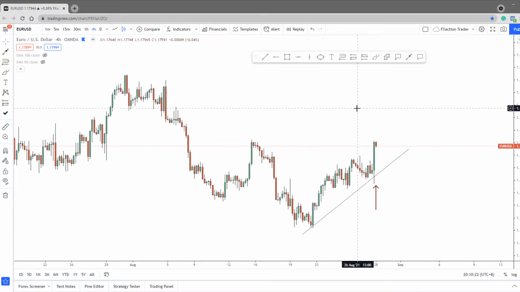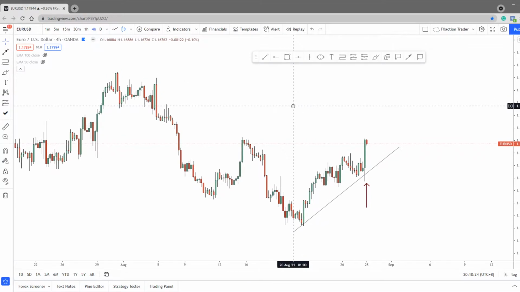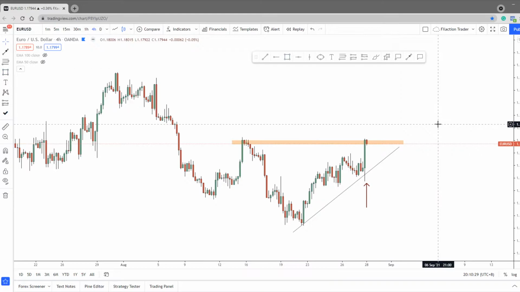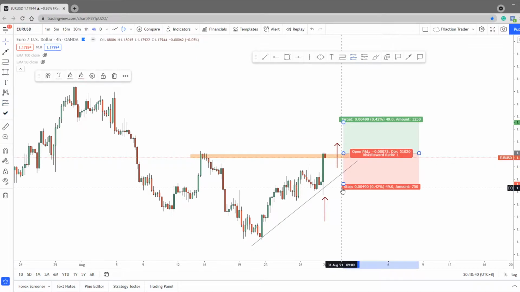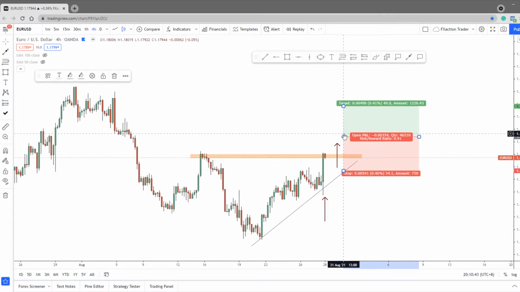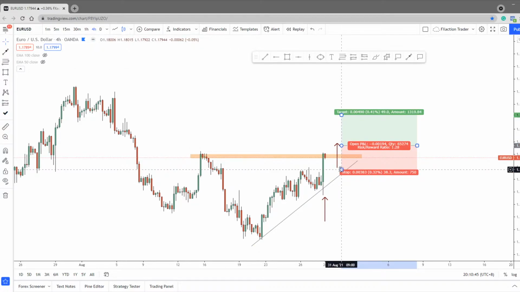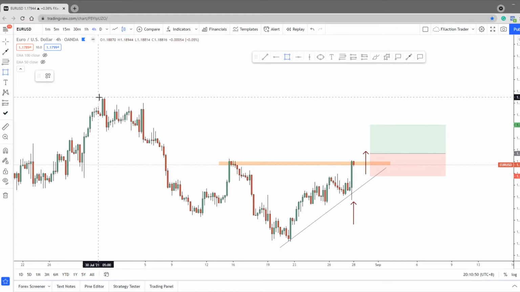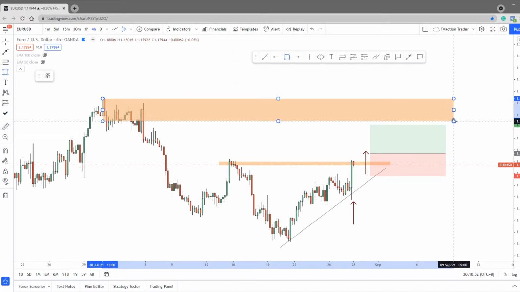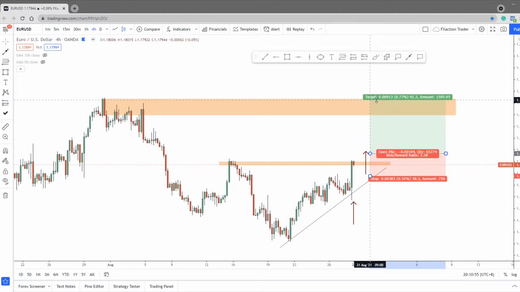But something that caught my attention is that market is now retesting the previous high at 1.18. So in order for me to continue to look for a buy signal, I would prefer that market do a nice breakthrough above this level, and then only we scale in for a buy trade. The final take profit area would be at the previous top at 1.19. So it's around this level.